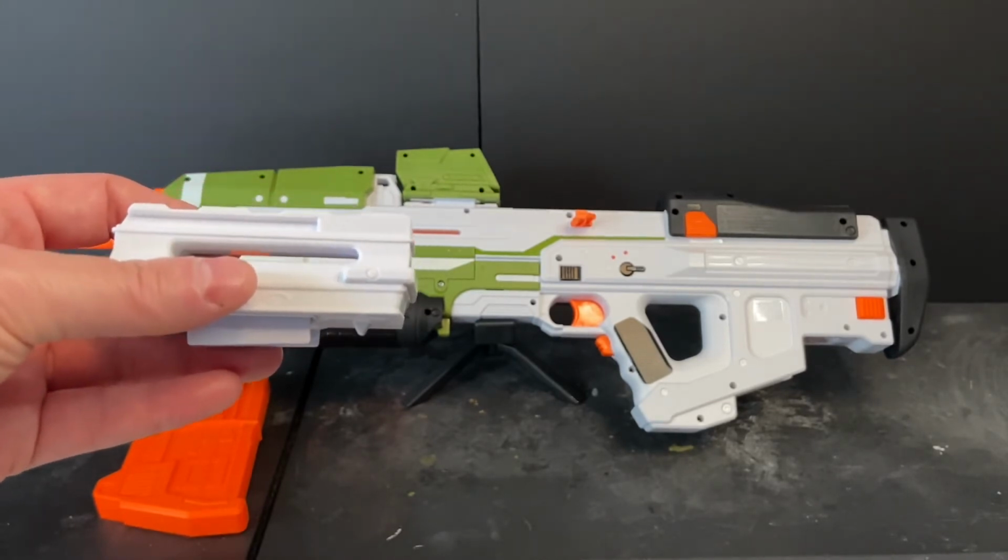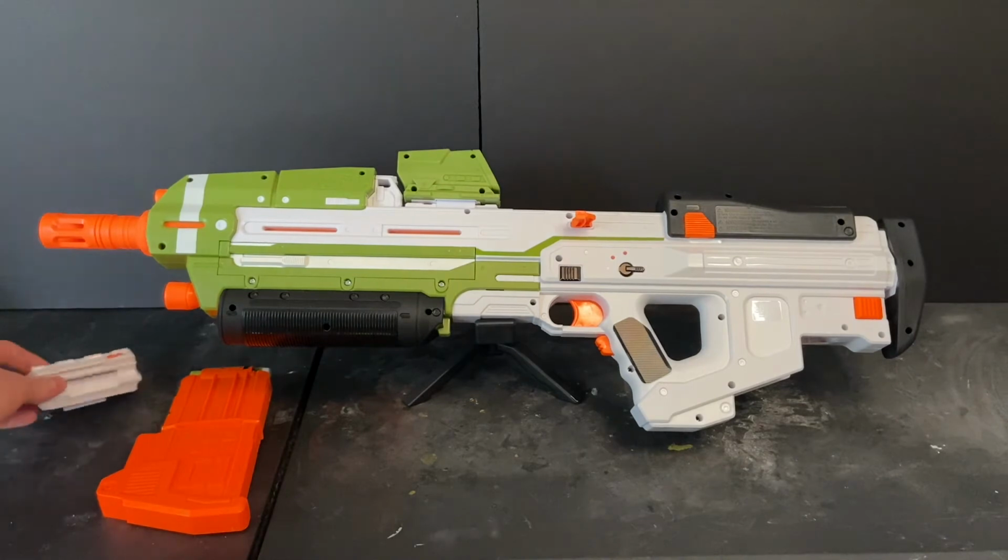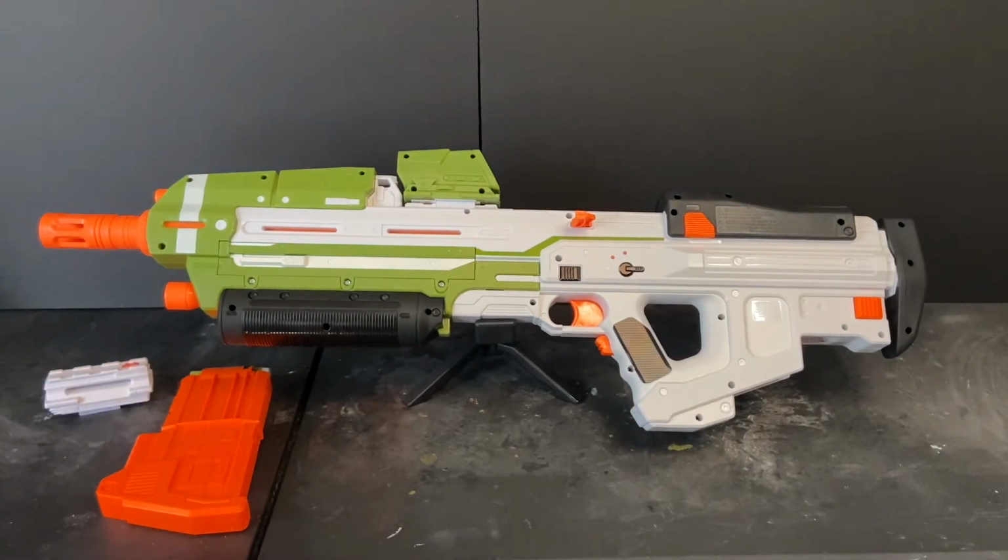You can see that the blaster has been done in an olive drab, white, orange, and black paint scheme. I really don't care for that. Those of you who are collectors, cosplayers, here's a wonderful opportunity for you guys to repaint this, as many already have, and to use it as a cosplay prop.